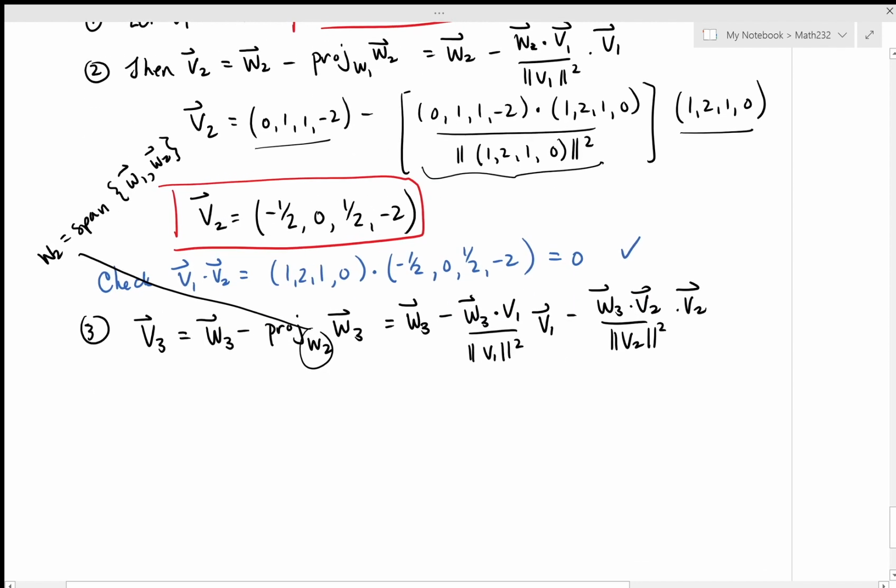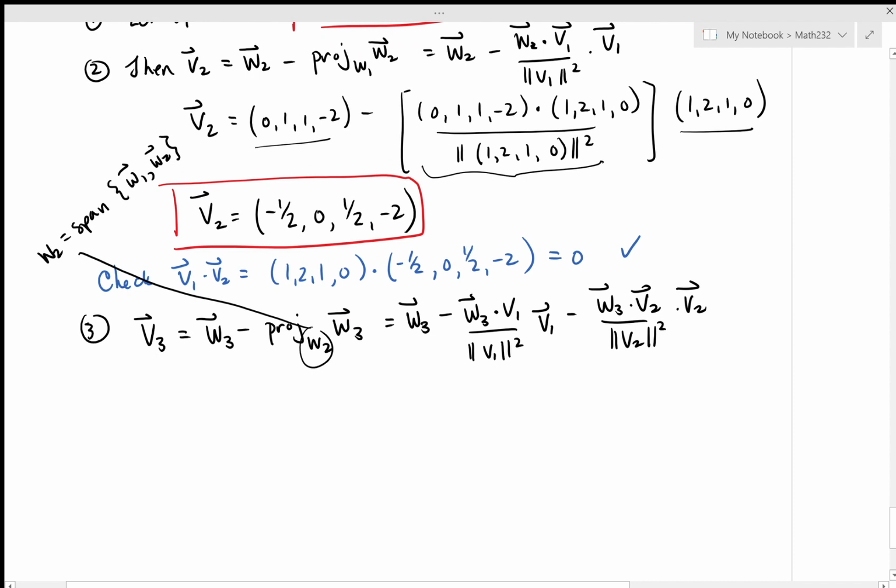Let me just write that out. That is going to be V3, 1, 0, 3, 1. And then I'm going to take those two dot products. And then I'm going to take the norm. This is when you just thank your lucky stars there's computers now. Don't have to do everything by hand.